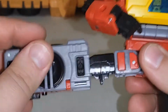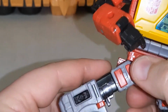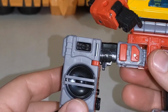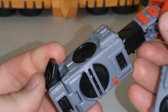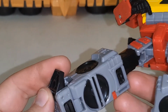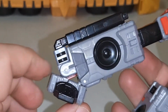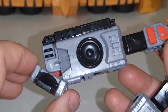He has the thigh swivel cut below the gray plastic. He has 90 degrees of bend at the leg. And that's part of the transformation also. I keep pushing his belly buttons. And then for the feet, you could call this a toe bend if you want, but it is a faux ratchet to get the foot folded up into alt mode, so I don't know if you would want to count it. And then you've got an ankle tilt that goes pretty far, not all the way 90, but it goes at least 45, which is not bad.